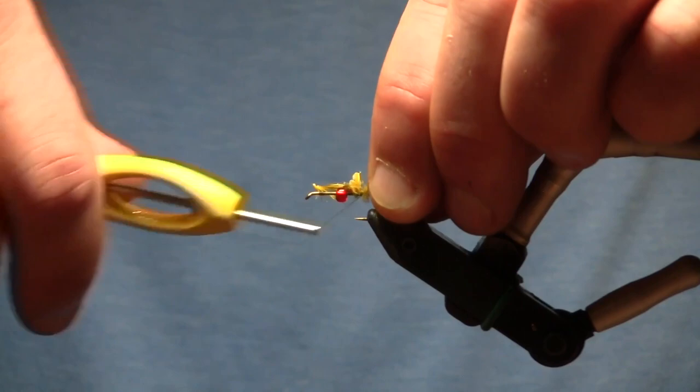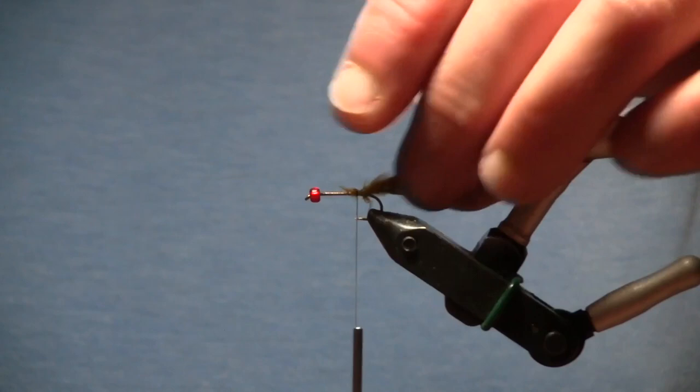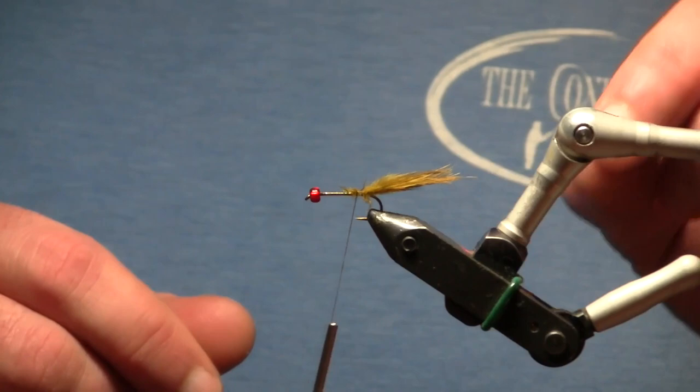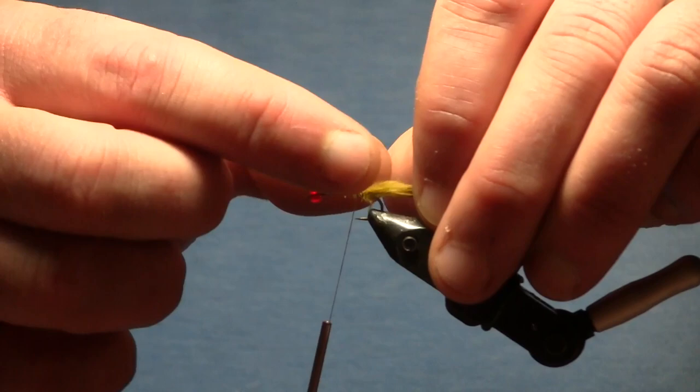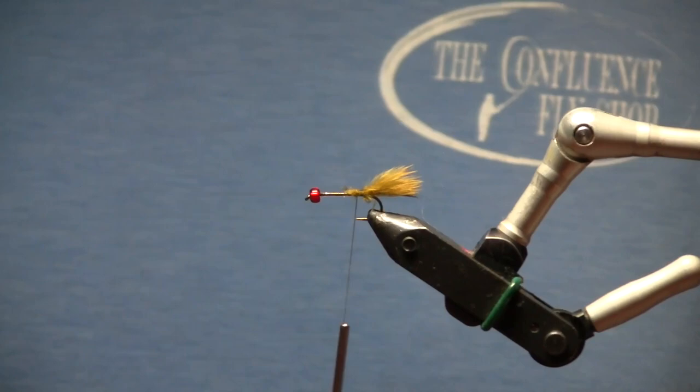I may add a little bit more if it's not to my liking. Go ahead and trim the butt ends off and then we're pretty good on the tail. I'm going to just pinch this down to length. This soft under plumage from the ring neck pheasant is just like marabou — you don't really want to cut it with scissors, but if you just take your fingernails and kind of pinch it tightly, there we go. I've got myself a nice fluffy little tail.